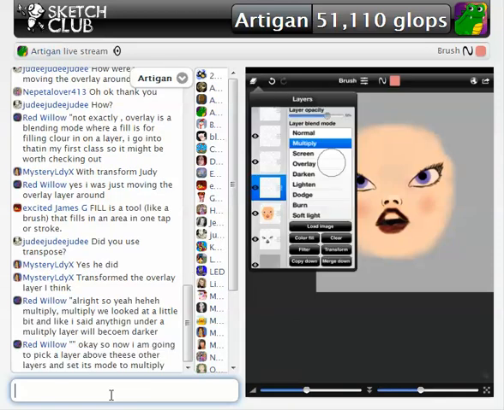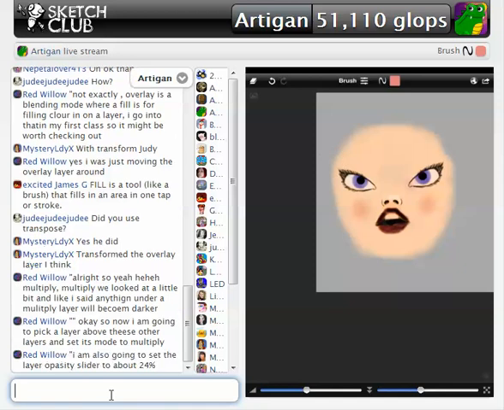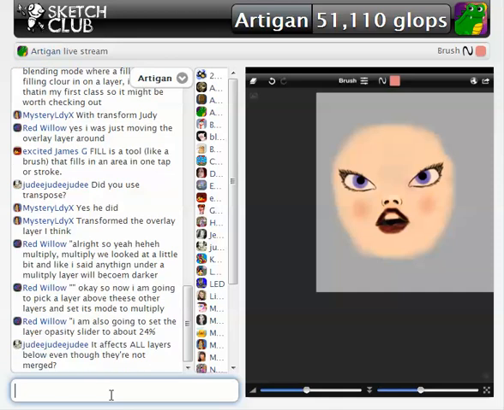I'm also going to set the layer opacity slider to about 25%. Yes, it affects every layer underneath.